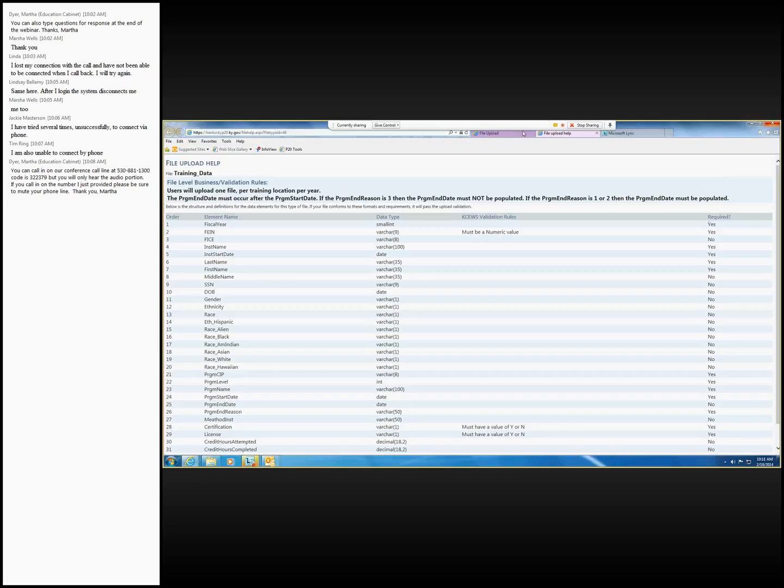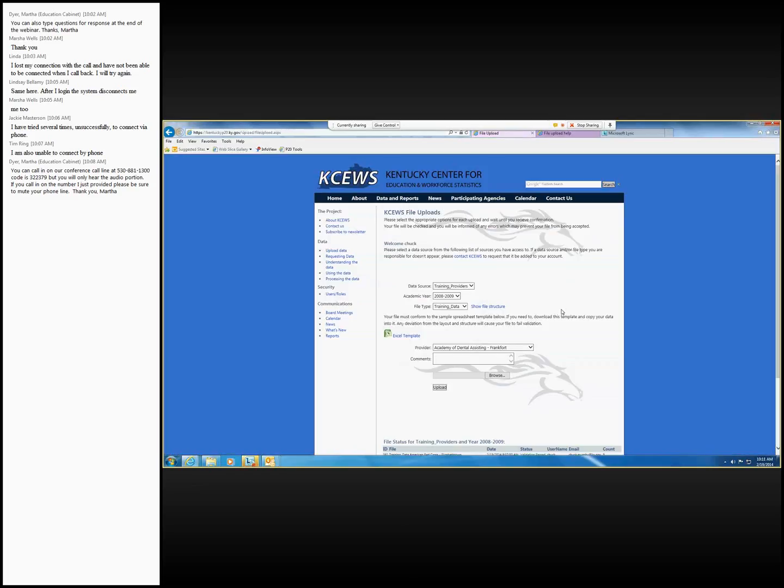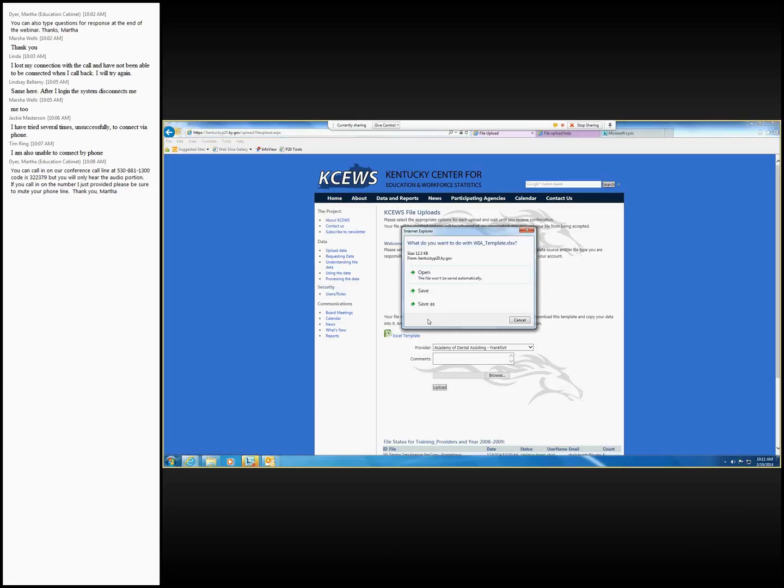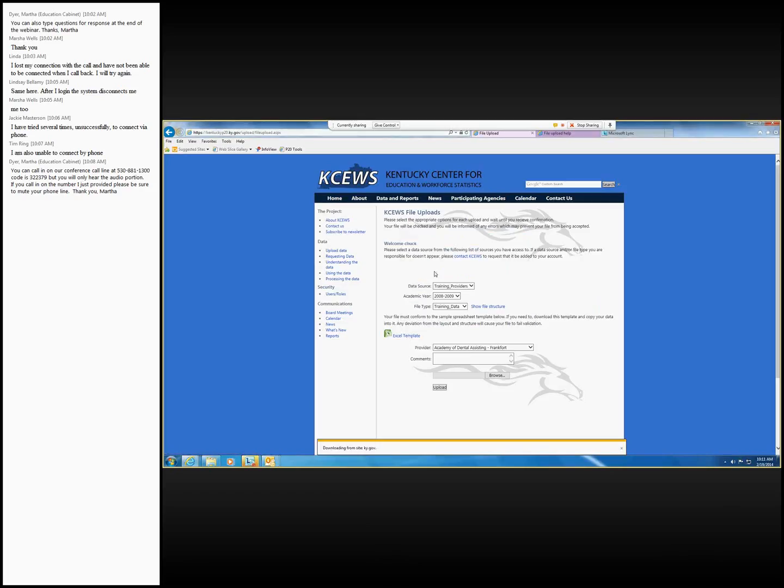So going back to the website, the other thing that popped up once I picked training data is this Excel template. And all we did here was, we understand that a lot of people are going to start with their data in Excel. And so we built a template that already has the column names and everything across the top, just to make it a little easier if you wanted to paste your data into this to start with.